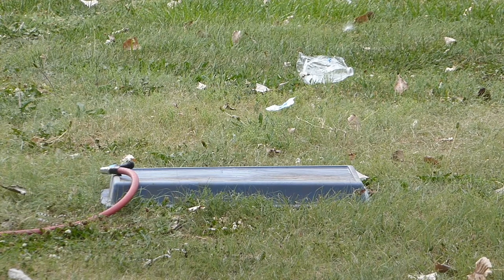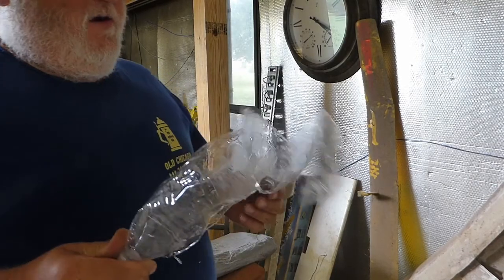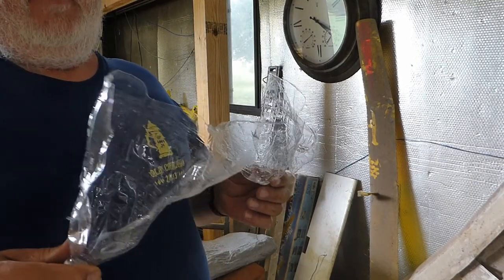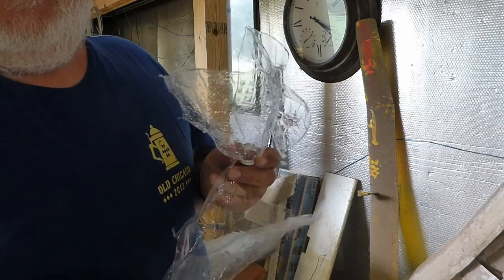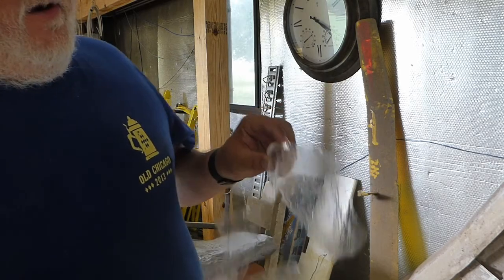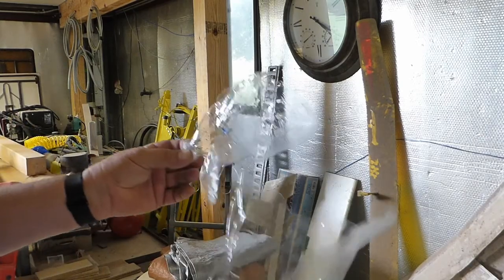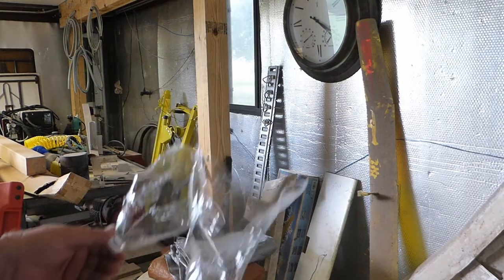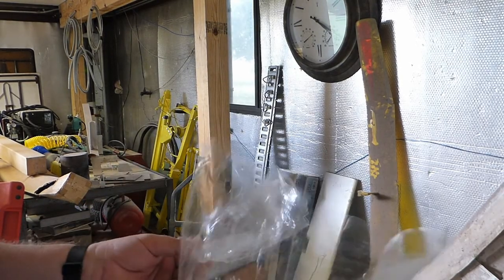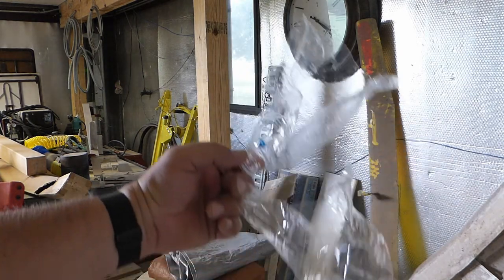Okay, there we go. So you have this versus the water bottle, one full of water, which blew the cap off. It didn't split down the side, but even if it had split down the side, it would have been just a little split, like when the lid came off. But with air, you can see the amount of energy that was involved in that. Pretty spectacular. Don't try this at home. You can get hurt. That last one hurt my ears, and I'm back here over 20 feet away from it, and it still hurt my ears. So anyway, there we go.